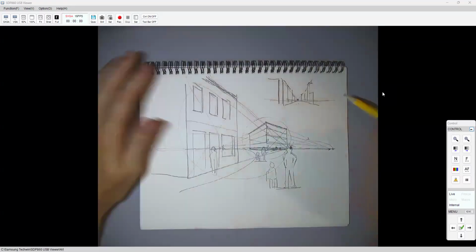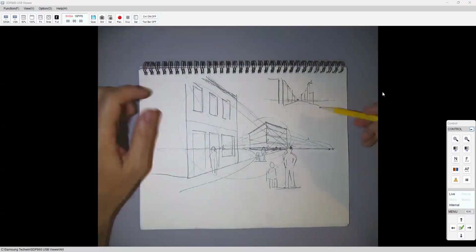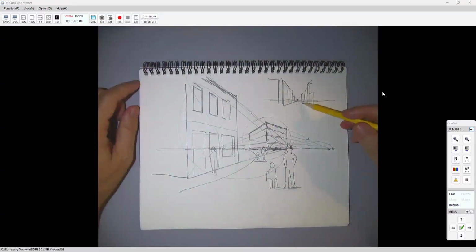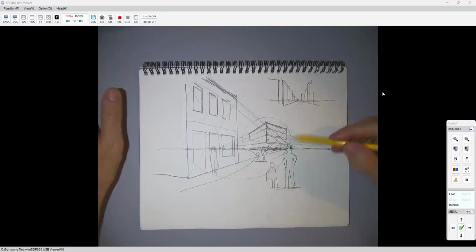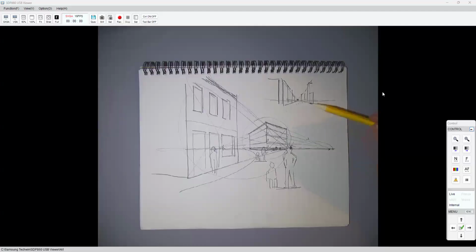So without complicating things too much, we're going to focus on the 1-point perspective just for ease of explanation, and the 2-point. And I'm wanting to jump into the 2-point right away because I would like everyone to think in 2 points rather than 1, because as you can see, the 1-point perspective is relatively flat. That means all of the horizontal lines are straight horizontal relative to your page.